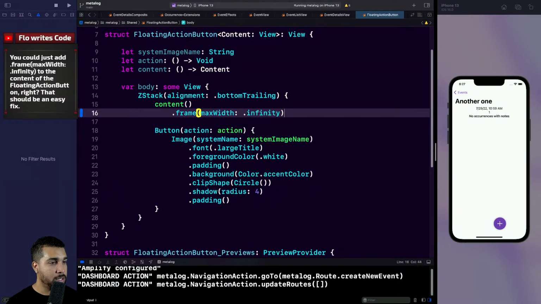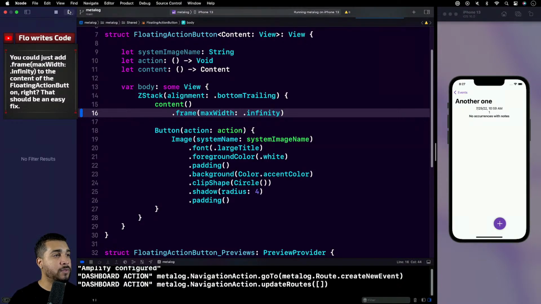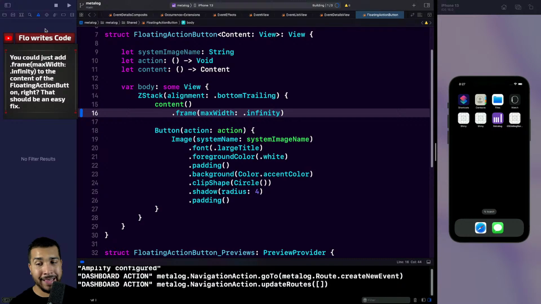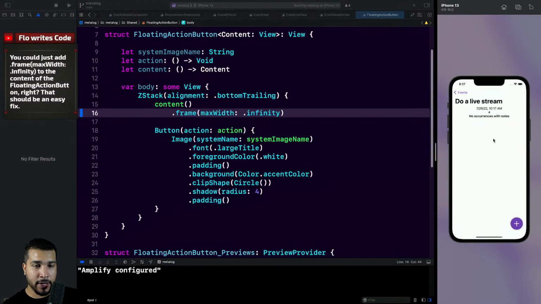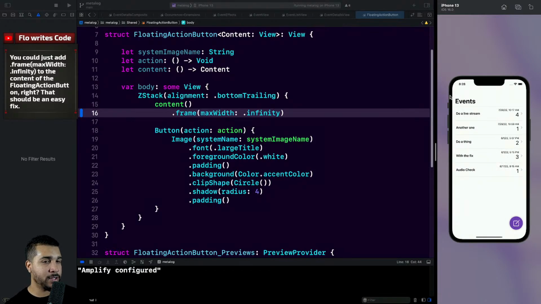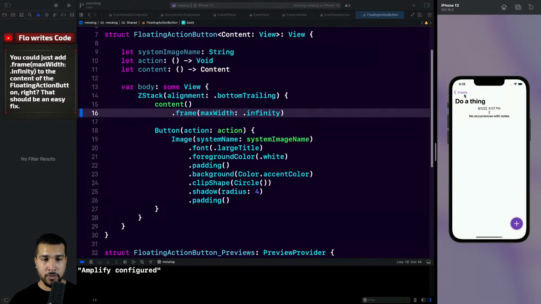Infinity. So let's go ahead and check that real quick because Flo did make that recommendation and that seems like it might work. If y'all see me struggling, feel free to help out. Ooh, Flo nailed it. Thank you, Flo. Appreciate that. All right, cool.